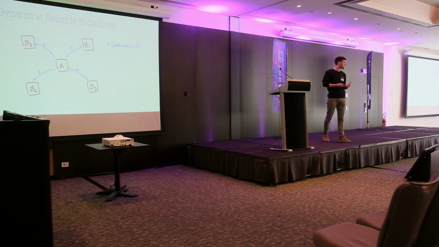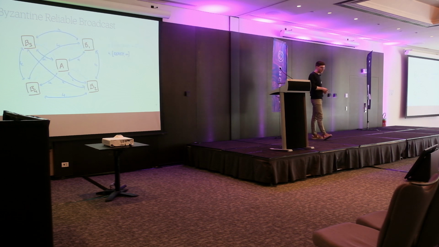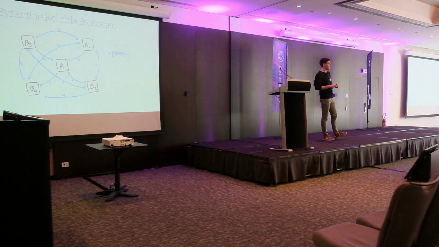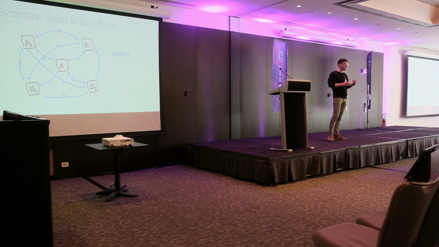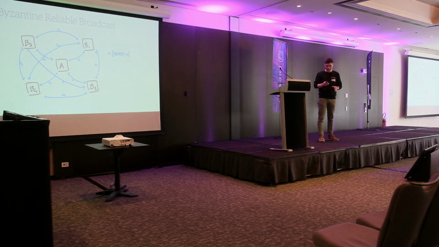what's called an aggregated echo message, where it's still a collection, a quorum of signatures like this, and they say a quorum of nodes have witnessed my message. Then they're all sending to each other. So for example, B1 says, I have witnessed the quorum of signatures and I am ready to deliver the message. But they don't deliver it just yet. So they send this all over the network to each other.